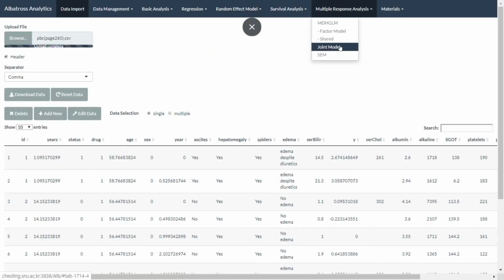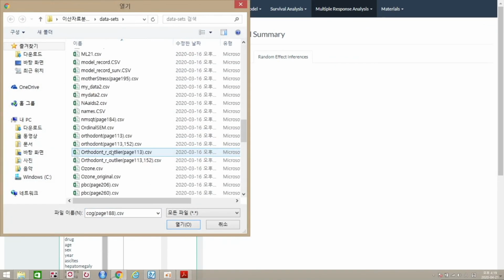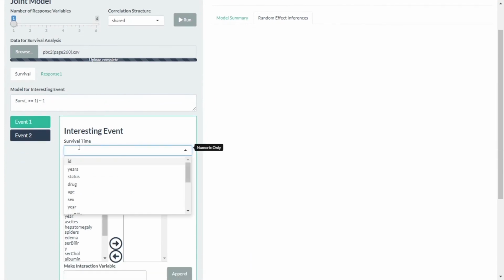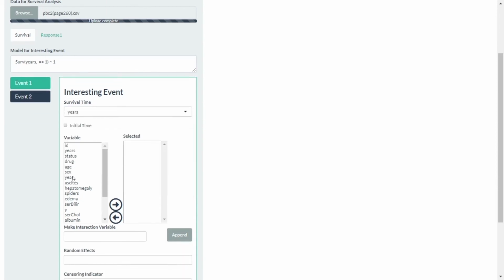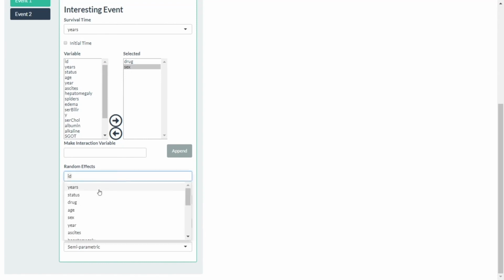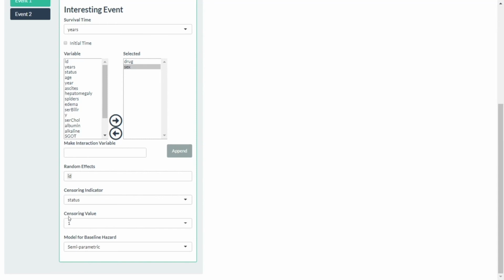Open laboratory analytics. Select PBC2, page 260. For interesting event, survival time, select years. Select drug, sex for independent variable, random effects ID, censoring indicator status, censoring value 1, model for baseline hazard semi-parametric.